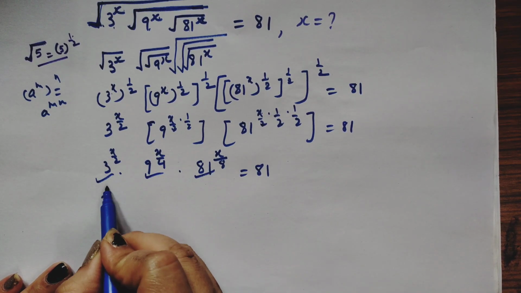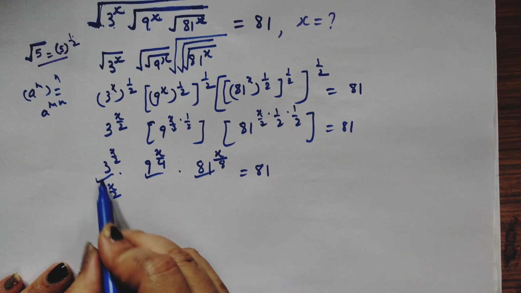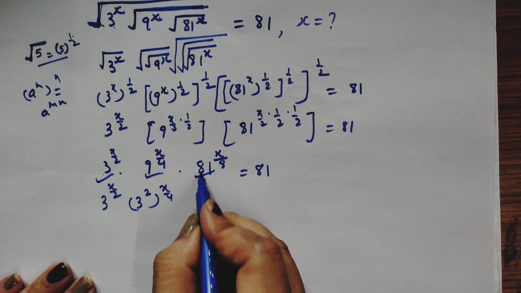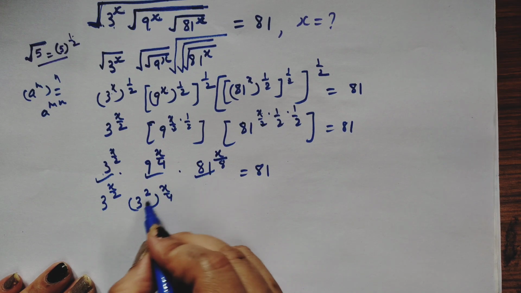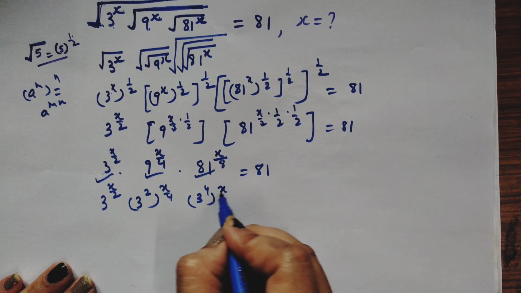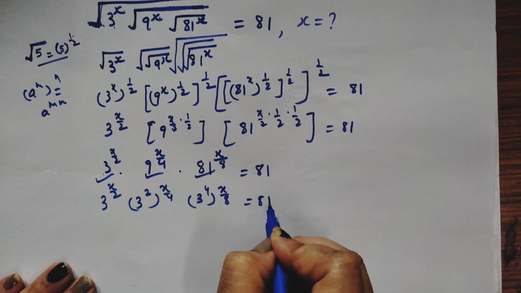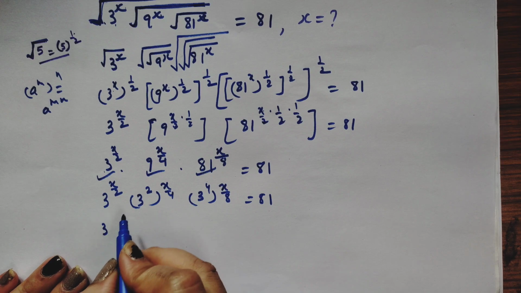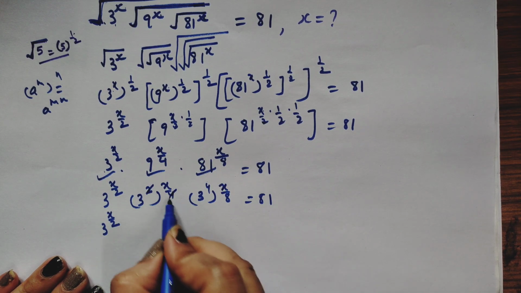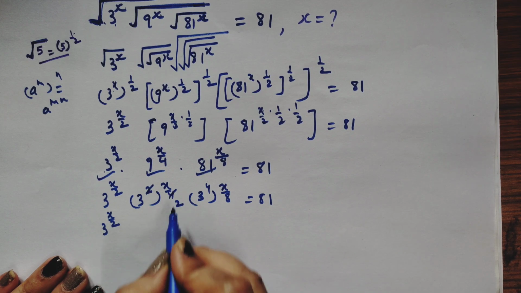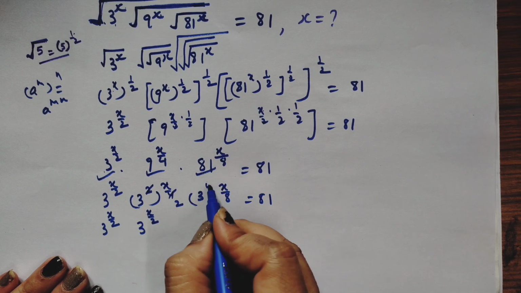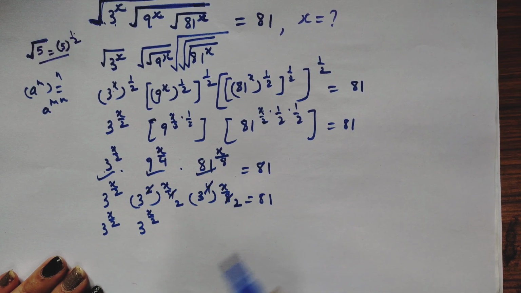Can we write this 3 as it is, and this 9 in terms of 3 is 3 square and power is x by 4. Similarly 81, can we write this 81 in terms of 3 power 4, the 81 whole power x by 8 equals to 81. Now 3 power x by 2 is as it is, and this square, this 2 is cancelled by this x by 4, 2 times. So 3 power is x by 2. Similarly 4 cancelled by this 8, 4 to the 8.